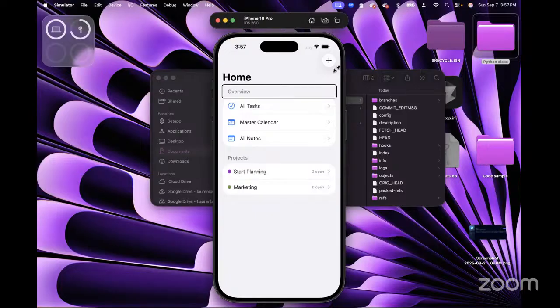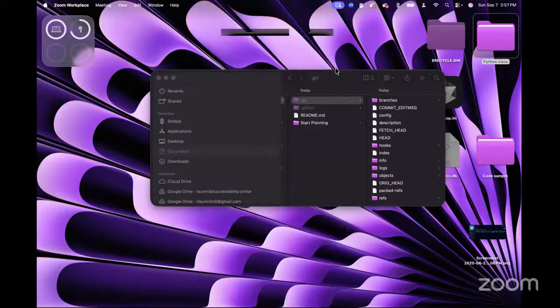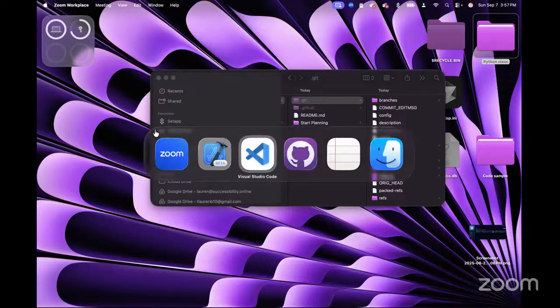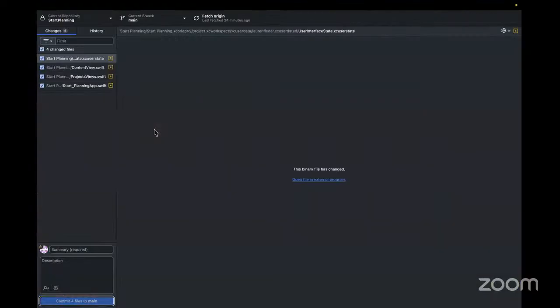Okay, let's do it. Let me commit this. We're going to quit Zoom. Open GitHub Desktop. I'm going to say commit 4 files to main.